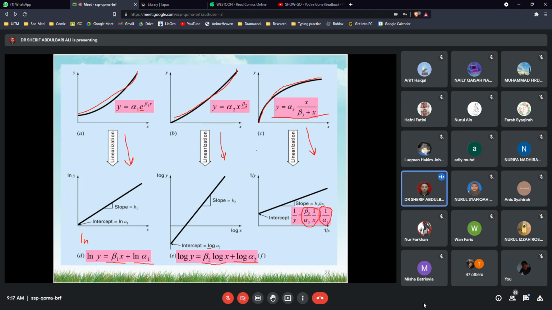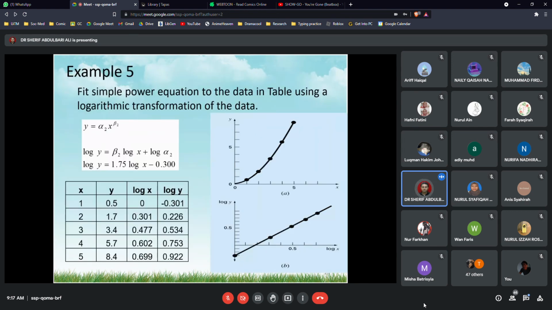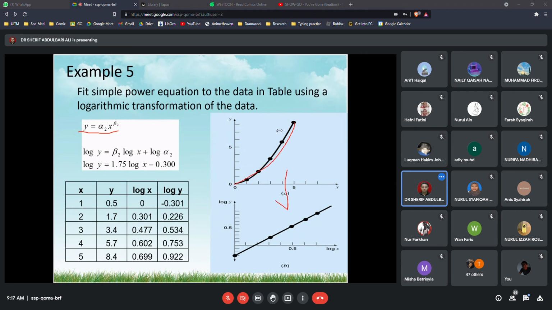Okay, let's take an example of, let's say, a power equation, and you see how we can linearize. If a question or example is coming as a power equation, how are you going to linearize? Okay, this is the example. It's asking us to fit the power equation to the data table using the log transformations of the data. Since this is a power equation, I need to get my function that is going to linearize it. So I'm going to transform it from this to be a line. The example, when it's coming, is having the values of x and the values of y. So let's see how to do that.